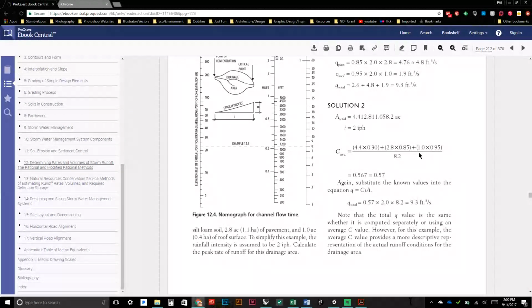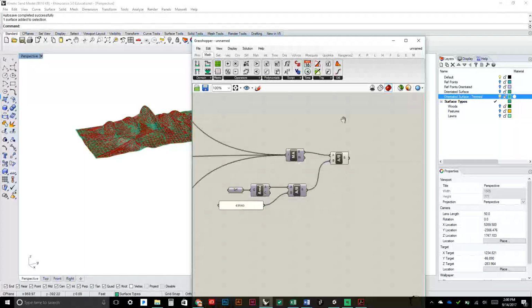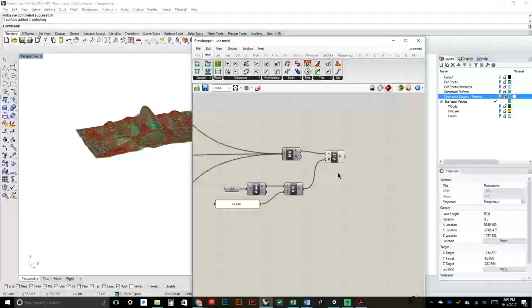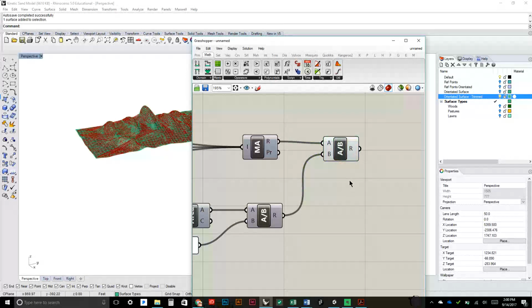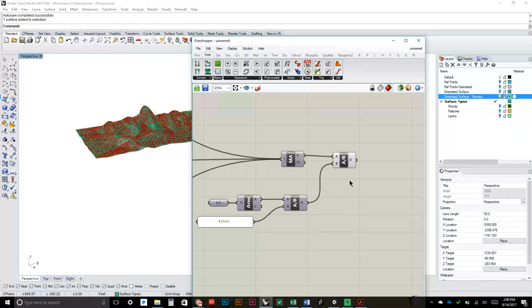Now what do we do? Not quite. Divide by 8.2. No, that's what this equation's. So we found C. Oh, so gotta apply I and A. We already know that. So I guess that's kind of weird that you multiply and divide, but oh well. Okay, so what is I? Intensity of rain. Okay, what's the intensity for the assignment? I don't know. It's in the assignment. So we're looking for inches per hour.